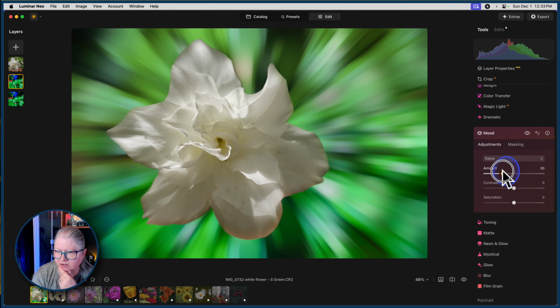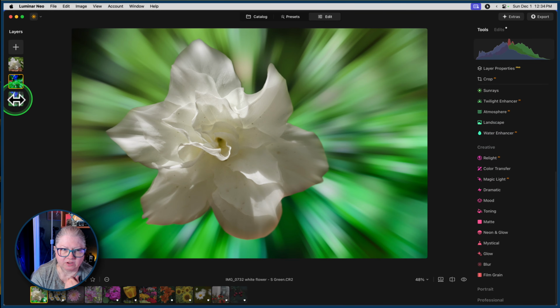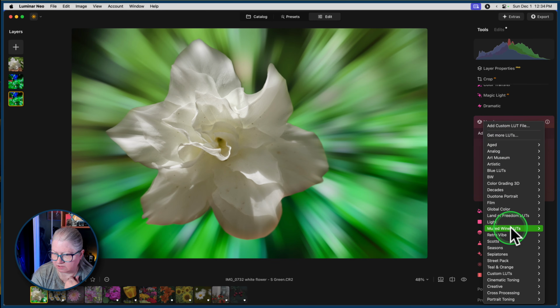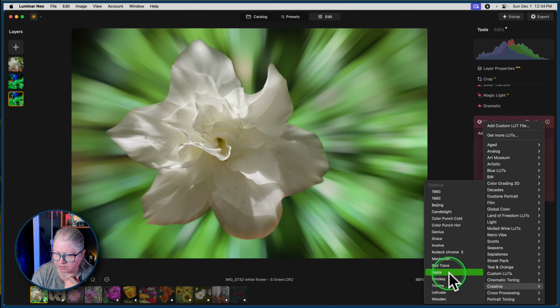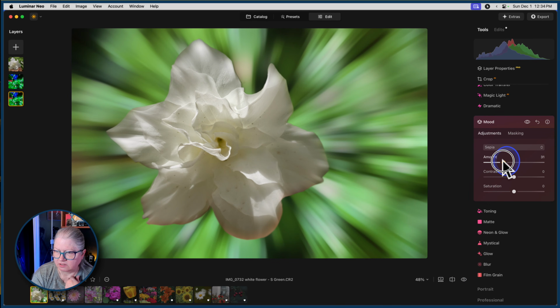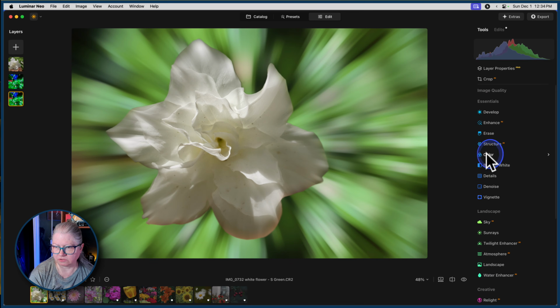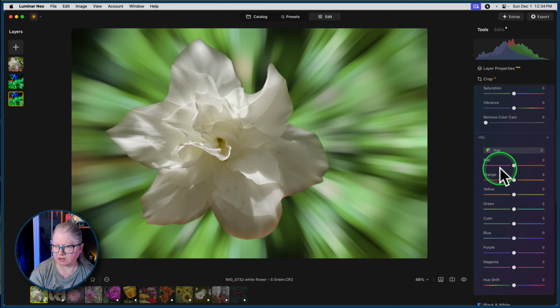Okay, so let's just make note of what I'm doing here. So sepia, and I'm going to bring the contrast down. So 40 amount, saturation 20, because whatever I'm doing here, I've got to go do on this layer as well. Okay, if I'd have done this first, then when I duplicated the layer, it would have come forward on the second layer as well. So what did I say? 40 and then minus 20, right? There we go. Now I have the color matching. Now if I want to get rid of this little bit of red in here, I could use the color tool and just come in here and say, okay, I don't want any red.